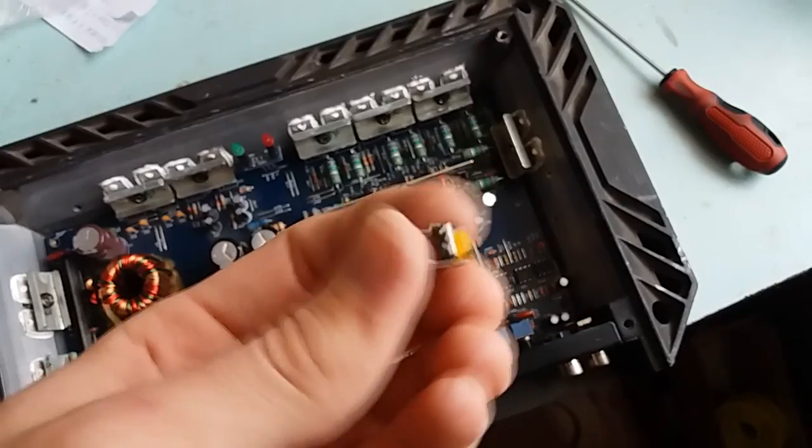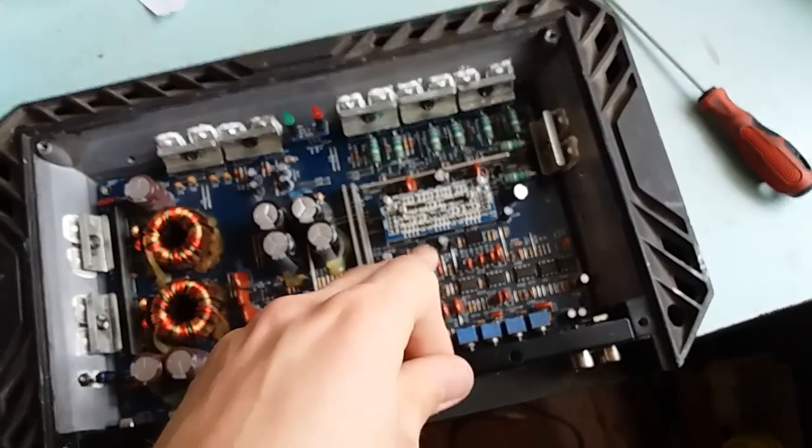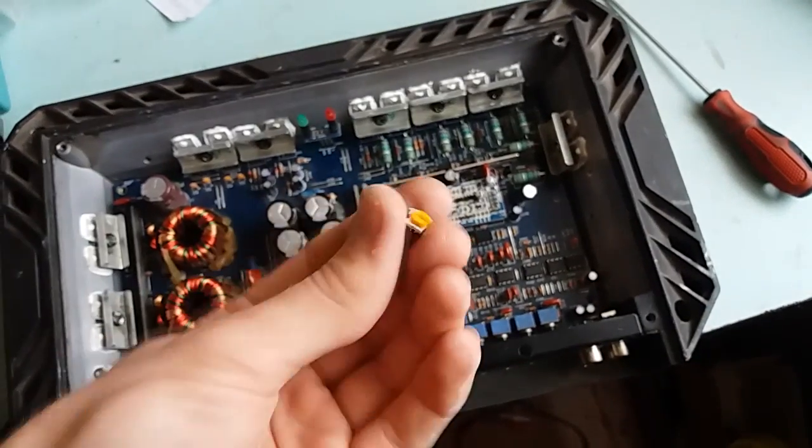Let me tell you, this little trim pot caused me a lot of hassle. So, one little hint for you. Before diving deep into the schematic, check simple things first.